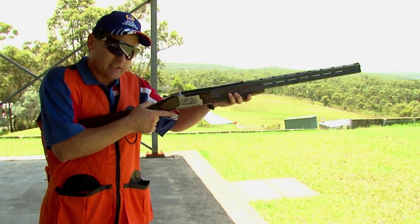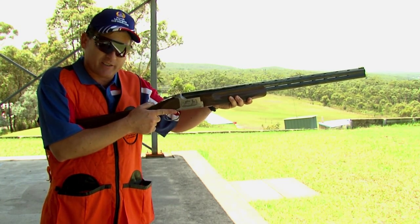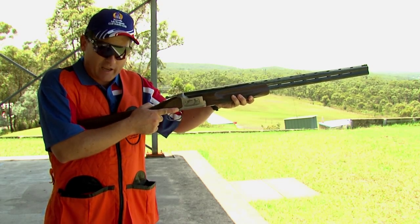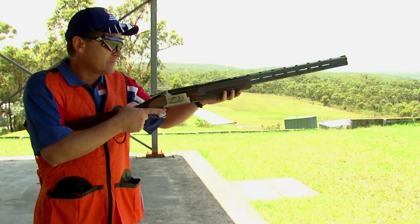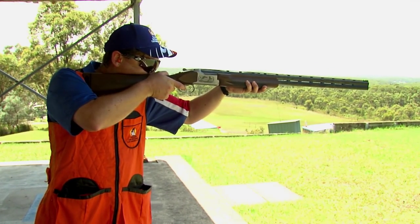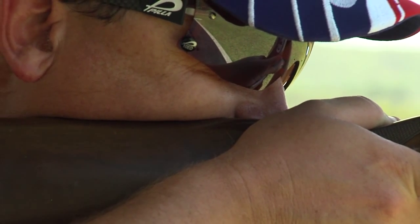Cartridges in the gun, the gun's closed. The barrels are now pointed in a safe direction, so if there's any malfunction with the firearm, the shot will go into a safe area. What we'll basically do now, the shooter brings the gun up, mounts the gun, looks out, prepares to shoot, calls, pull!